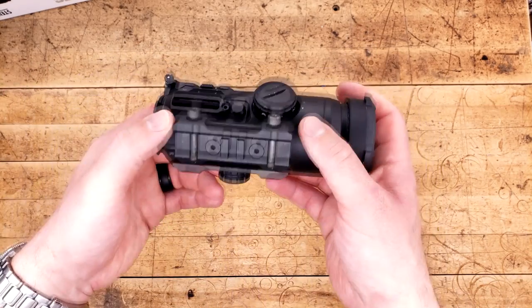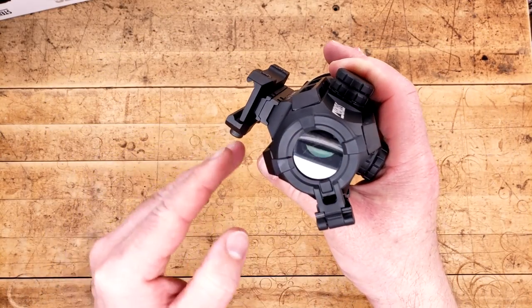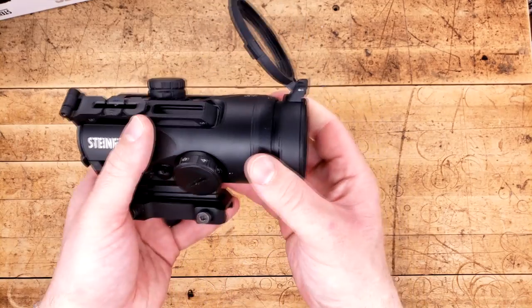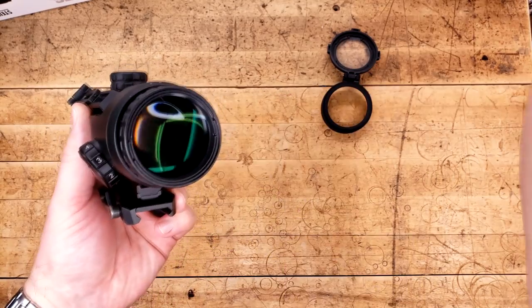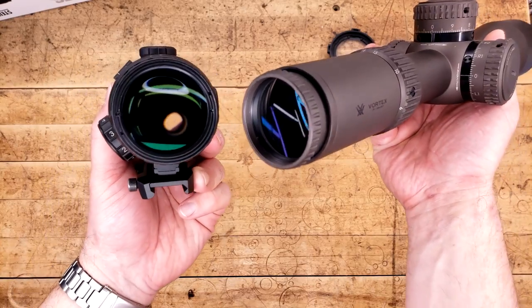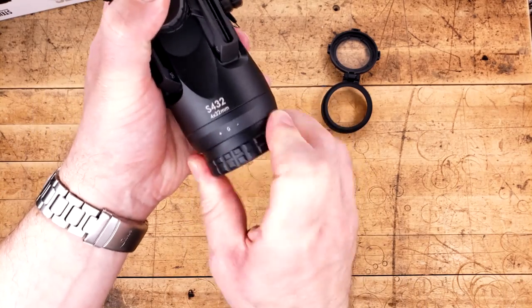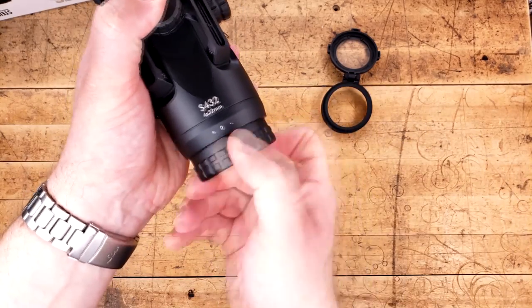Anyway, I'm getting ahead of myself. You have a built-in mount with two Picatinny rail locks right there, and two fairly large screws right there. It does have a spacer, so you can adjust this thing higher or lower. This is currently at its highest with two spacers in there. You can remove both of those and shorten it up, which would reduce the weight, but only by a few tenths of an ounce. From there, we're going to move to the back, where this very large diameter eyepiece can be uncovered and admired, because this thing is gigantic. The only thing I have for comparison is my Razer HD 3-18 — look at the size difference in the glass. It's absolutely monumental, and that's pivotal in giving you a gigantic field of view. The fast focus eyepiece is incredibly smooth, and the threads are so fine it doesn't even look like it's moving, but it is. So if you're looking for the absolute pinnacle of sharpness for your reticle, this thing will offer it to you in spades.